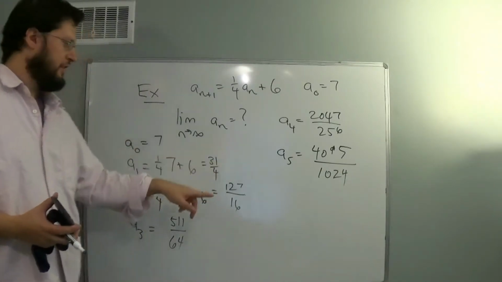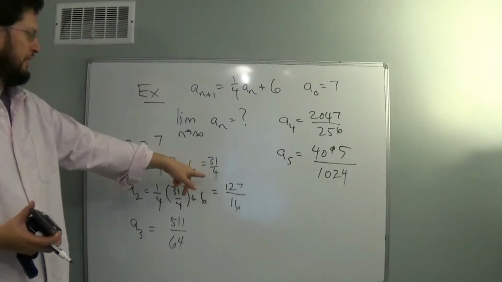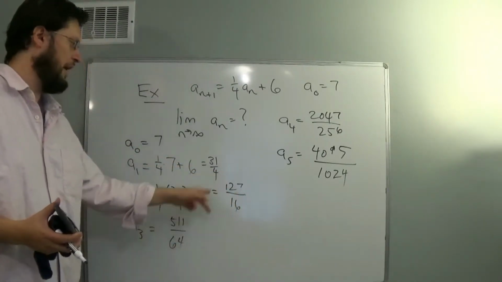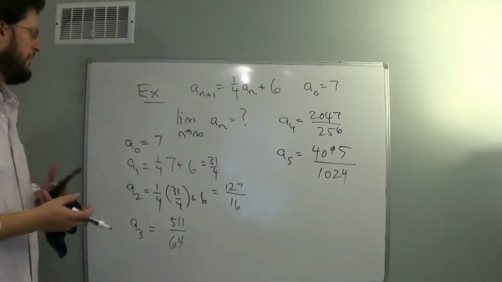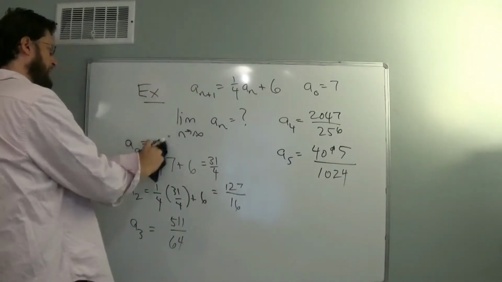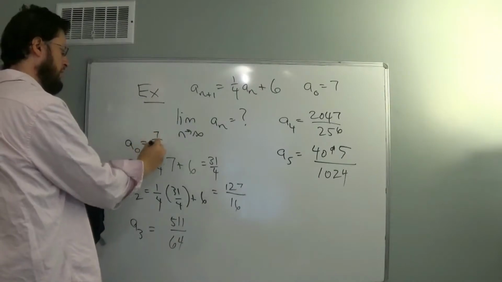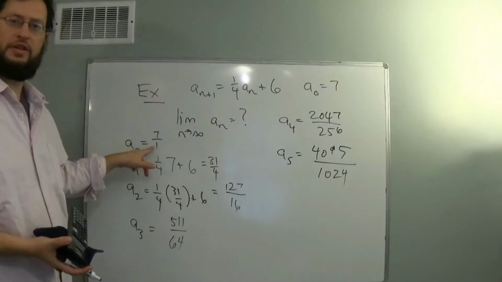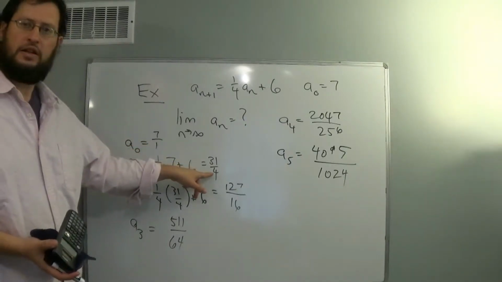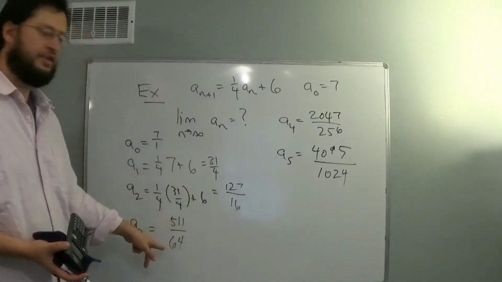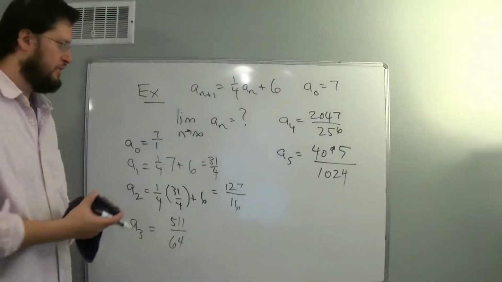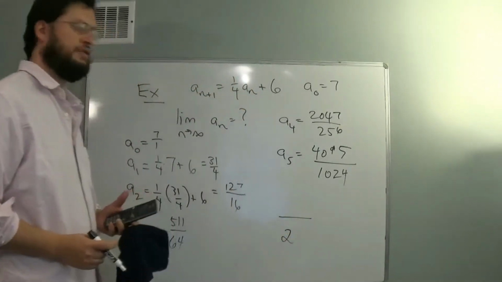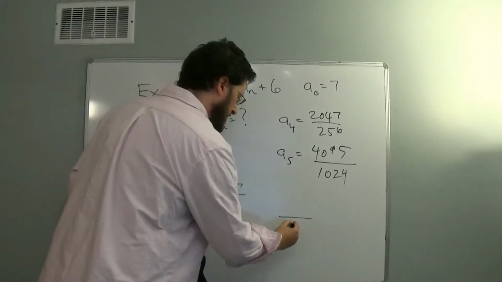The denominators work out pretty nicely. This is 4, this is 16. Look what we're doing. We're multiplying by 4 each time to get to the next denominator. I'm going to think about that in a slightly different way. I'm going to write 7 as 7/1. And then I'm going to think about these as powers of 2. This is 2 to the 0. This is 2 squared. This is 2 to the 4th. This is 2 to the 6th. So the denominators here are even powers of 2. So this is 2 to the 2n.